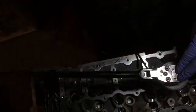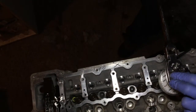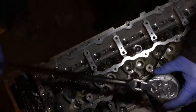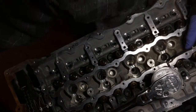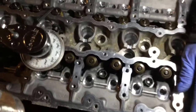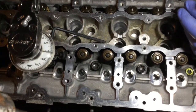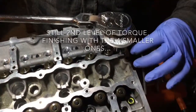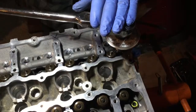So we're going for 90 degrees. Every single bolt is going 90 degrees. We start with the big ones, middle, going toward the outside. And then we finish by the four smaller bolts, 90 degrees each. So that's the task at hand for now. Okay, so now we're gonna do the four bolts on the corner with 90 degrees as well. That would be the second level of torque for all the bolts.